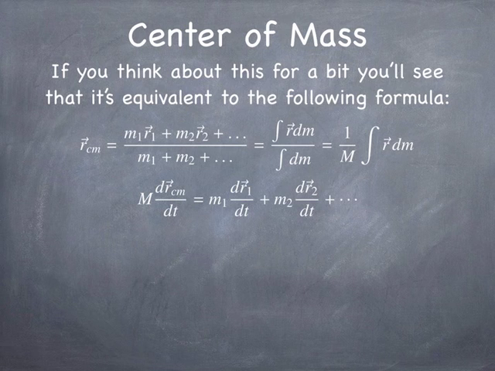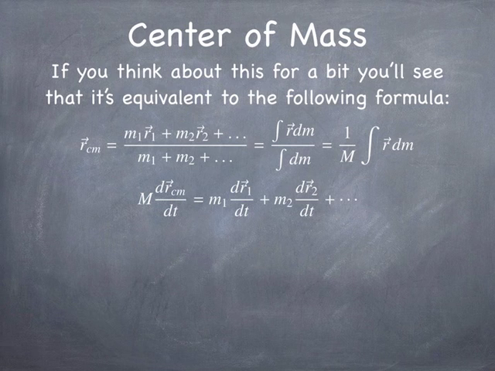So from a momentum point of view, I can replace all the little momenta of all the pieces with simply the total mass times the velocity of the center of mass. And that's essentially what we've been doing all along, looking at a block that flies through the air. All we've been paying attention to is the center of mass, and we've been calculating its momentum as the velocity of the center of mass times the mass of the whole block.